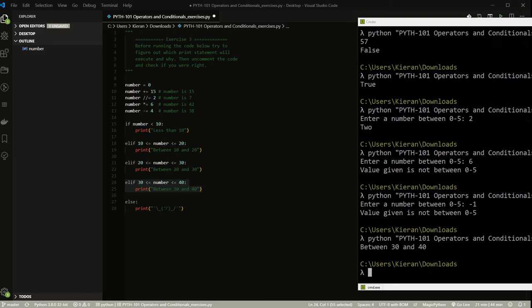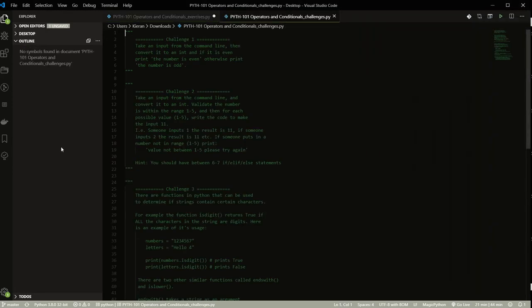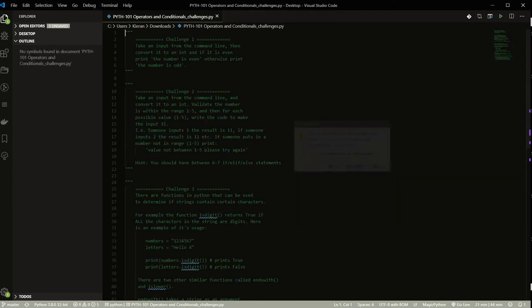Let's go ahead and take a look at the challenges. Let me just quickly pull it up. When you download those, you can see the file names here. It's basically the course name, whatever the course is called, and then an underscore, and then if it's exercises, it's exercises. If it's challenges, it's challenges. And if it's solutions, then it just says solutions there. So let's go ahead and open up the challenges.